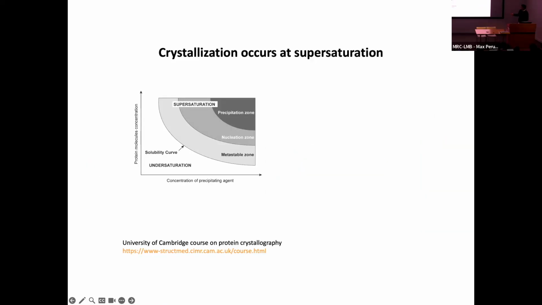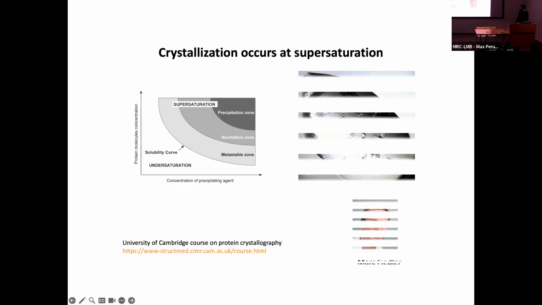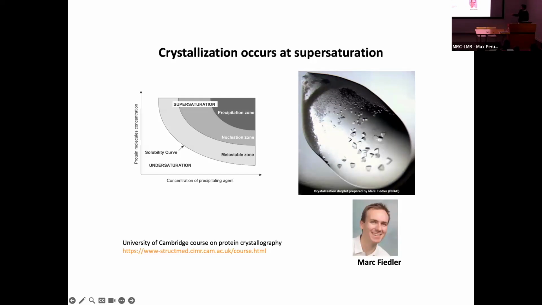Crystallization occurs in the nucleation zone, where first it nucleates, and then moves back to the metastable zone, where the crystal can grow. This is, in an experiment conducted by Mark, Fabrice finding this nice drop where you can actually show all the faces. And this is where the crystal is starting to grow, become big rather than staying small. And that's the type of crystal you're looking for.